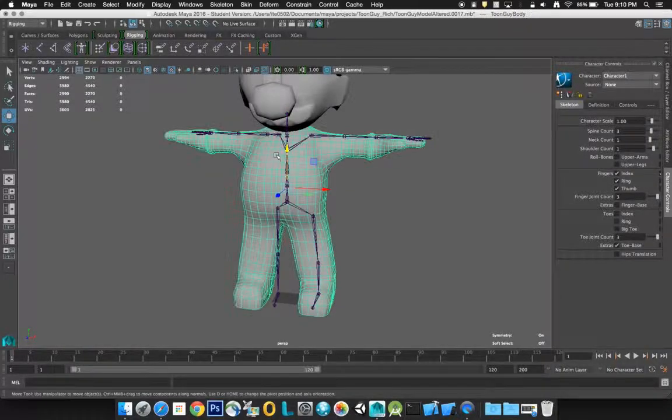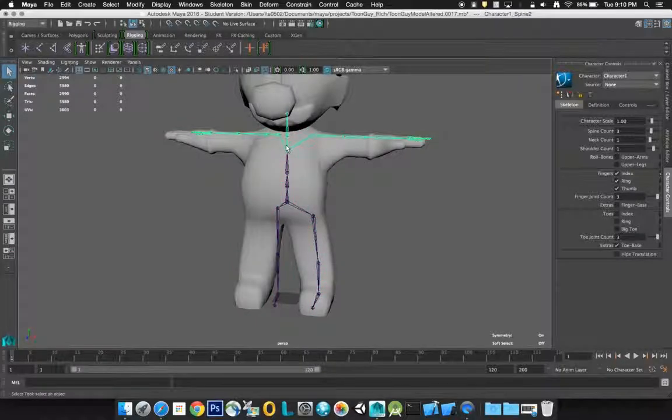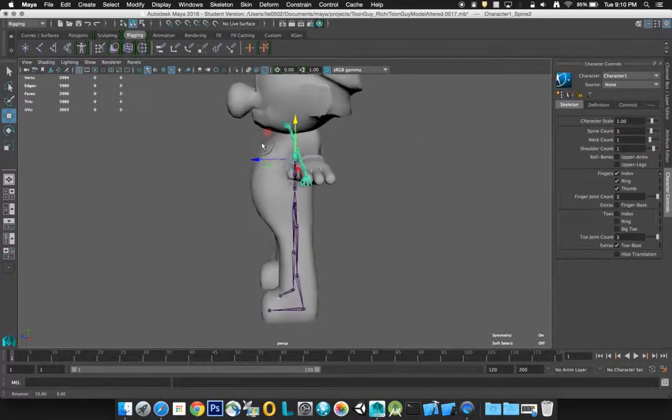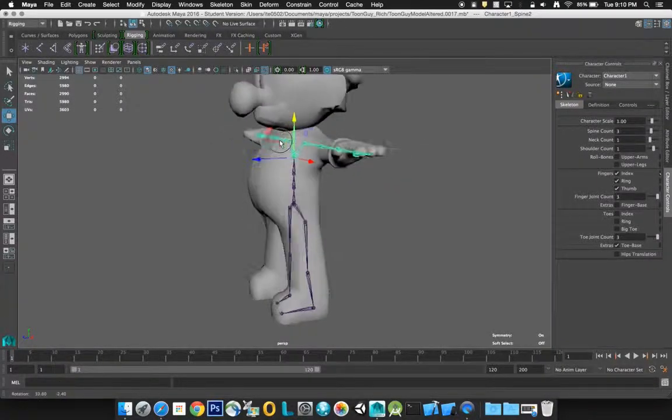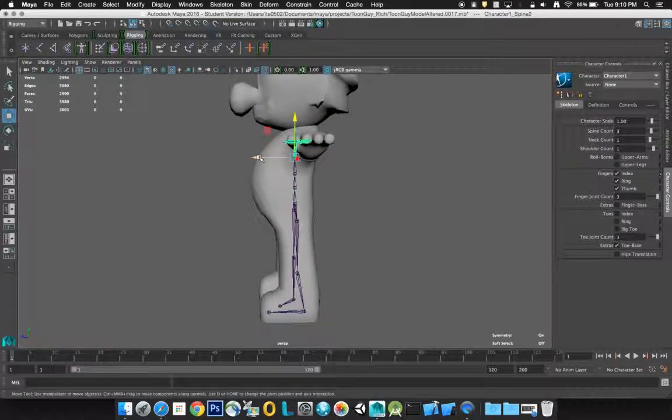I didn't split the difference on my spine, so I'm going to go back and do that. And by the time we've done this a good number of times, we should be pretty good. Move that back.